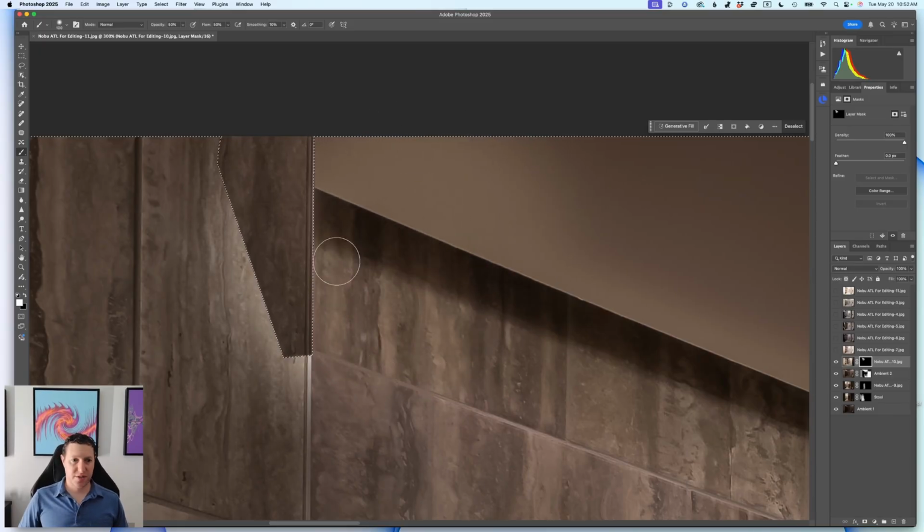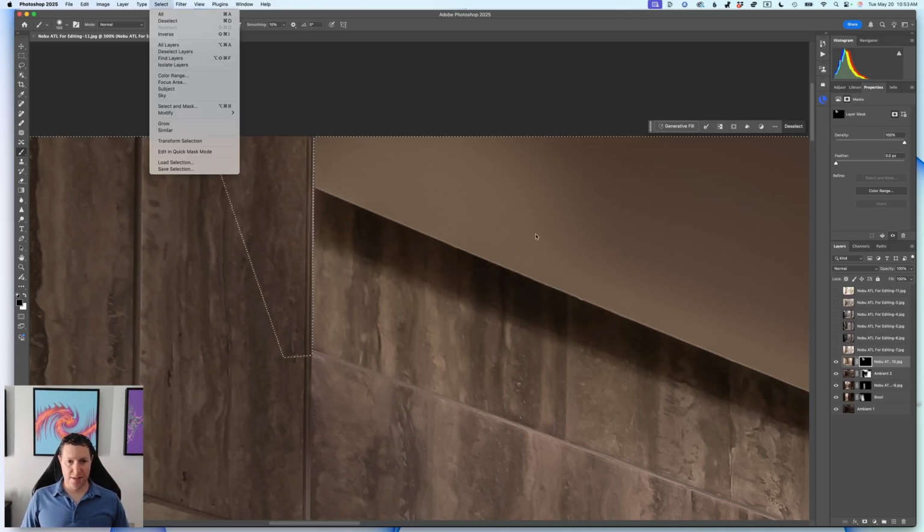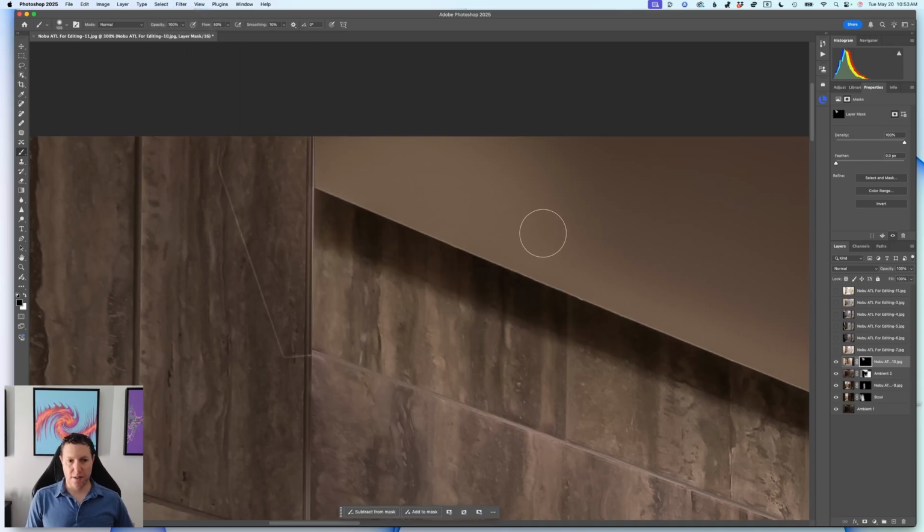I had a big brush, so it moved over here. But again, I can come in and just blend it all right back the way it was. So you don't have to always create a new mask. You can just use that select inverse and fix all of your stuff.